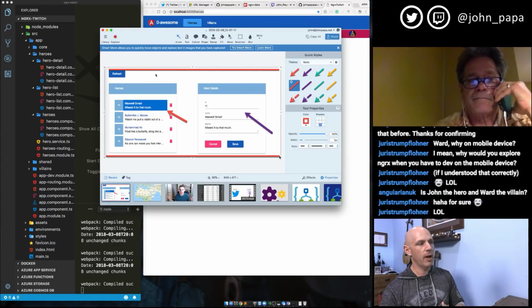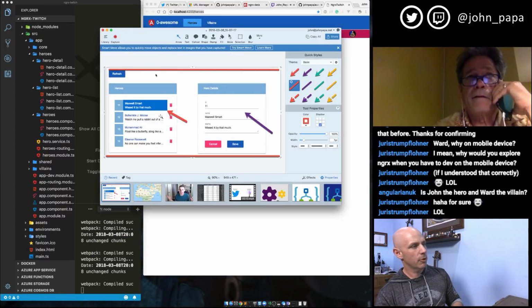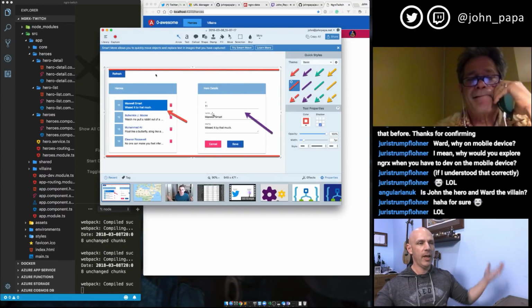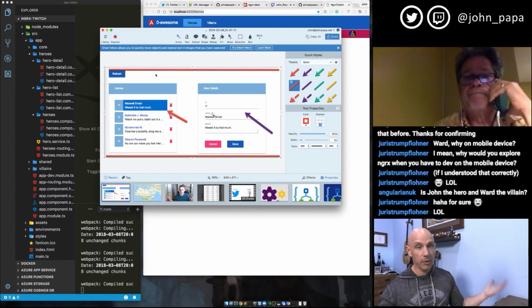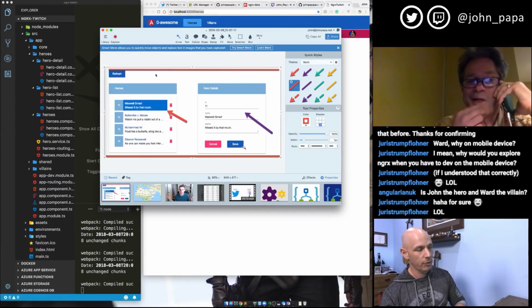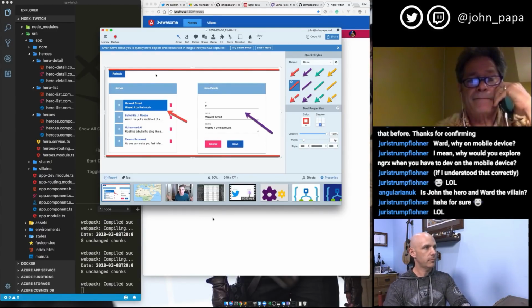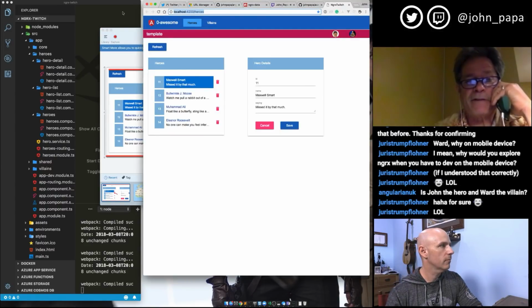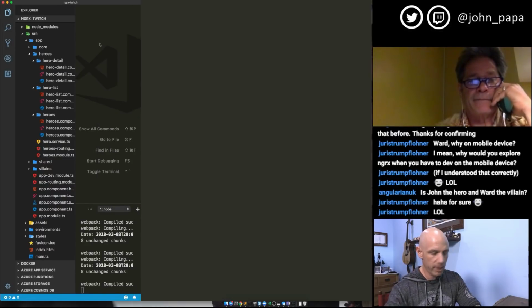The hero container's job in this container presenter model is to go get all the data, and make the decisions about how to save or how to insert or how to refresh. So again, containers do all the work. They hit services and HTTP and stuff. The presenter components, in this case the hero list and the hero details, their only job is to get the data, maybe through an input property, right, Ward? Yeah. Get the data and do something with it, and then once somebody presses save or cancel, it reports back up to the container. I think if you showed them the hero list HTML, they would have a feel for that. Yep. So let's go back and show the code now.